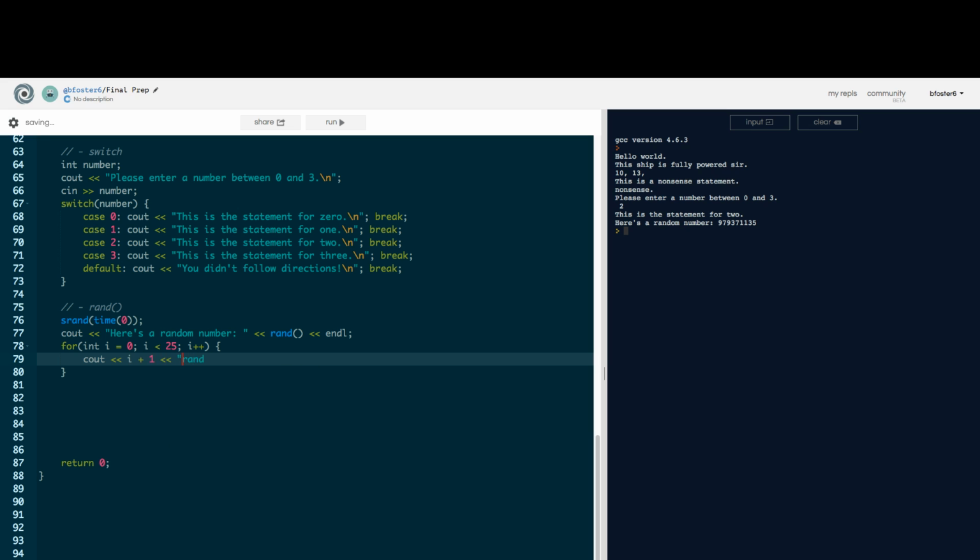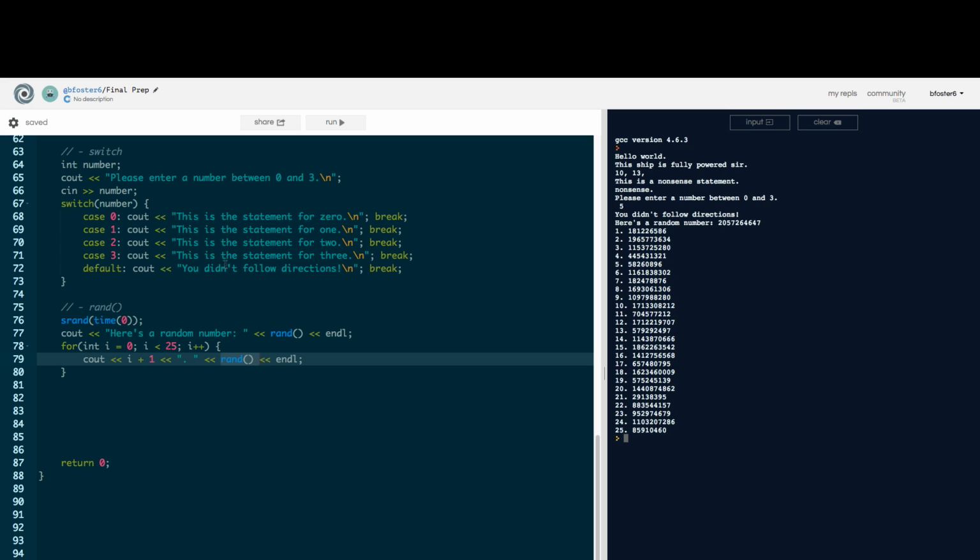Oh, need a space. They didn't generate the random number inside the for loop. So if we run this, there are my random numbers.